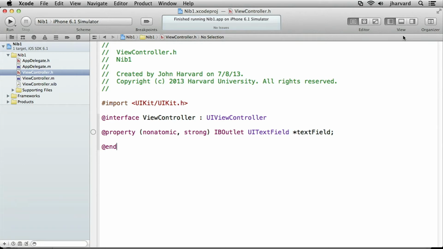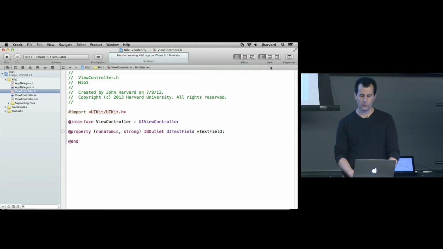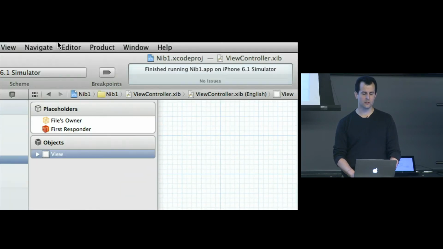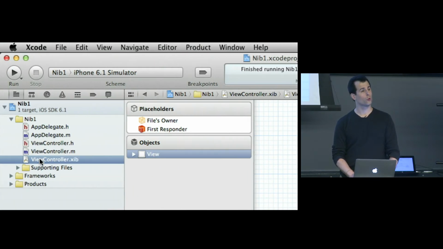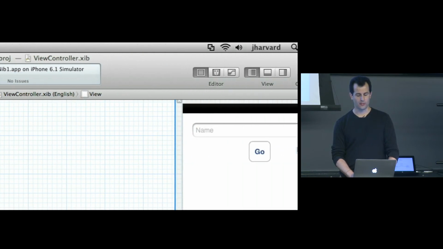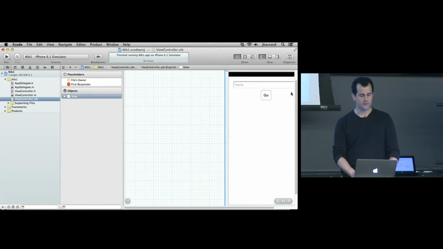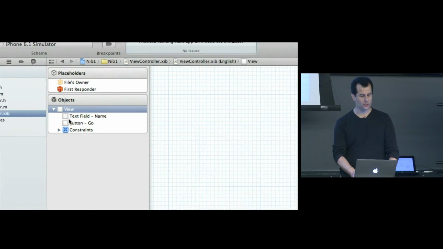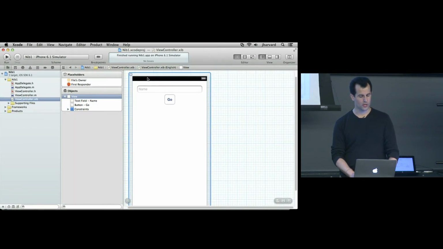All right, so how do I actually now connect, and that represents the sort of socket that I alluded to earlier. How do we actually connect that line of code to my nib file? So we can do this in a couple of ways, but what I'm going to do is first go to my nib file over here, and I'm going to expand this window here. And this is a little complex at first, but now I am in the ViewController nib, which gives me my user interface that we defined earlier. And now notice on the left-hand side, we get this little cheat sheet of placeholders where I have the objects in my view. Now, what does this mean? For now, notice that, and I'm going to just drag this over here so they're side by side.